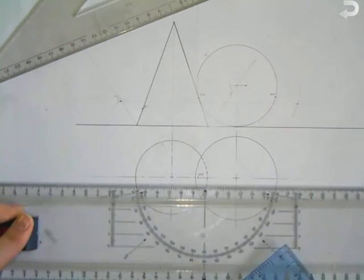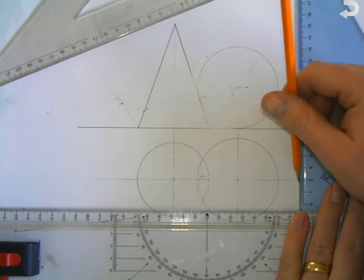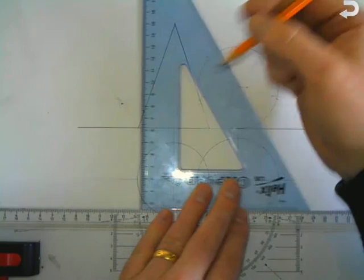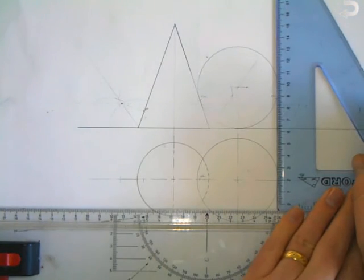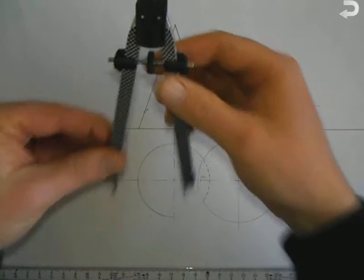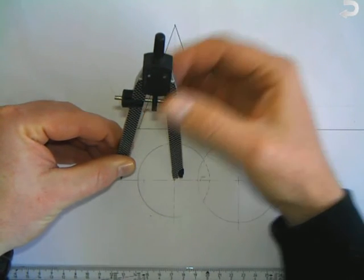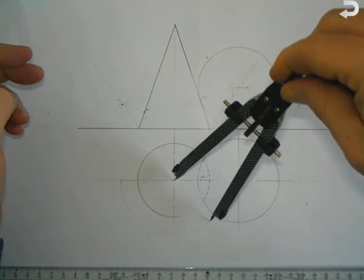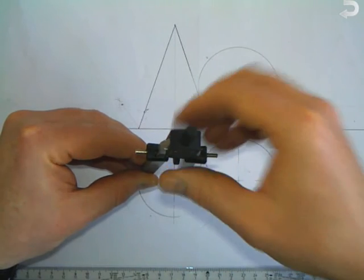We're going to bring them down onto a level line. The reason we bring them down onto a level line is that where they're touching the side in elevation is on a horizontal line across the middle in plan. So we bring down the two centre points and also bring down the point of contact here and the point of contact here. In plan we're going to rotate, so we'll take this centre point and rotate it around the cone and also rotate the point of contact, because we'll need that in a few minutes.